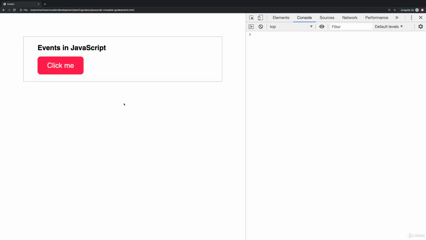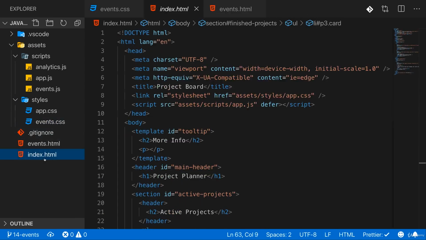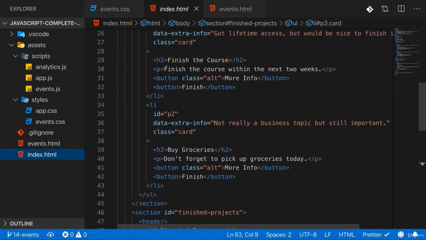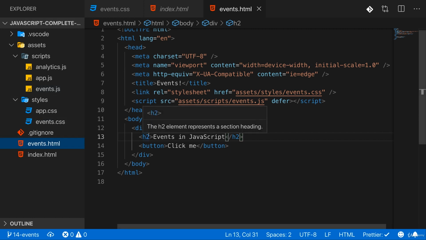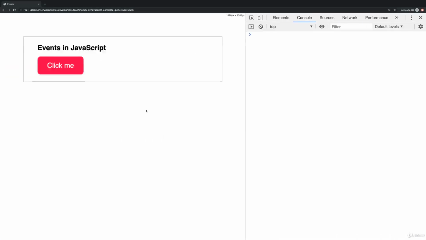Now with that, however, let's go back to a project, and I prepared a basic project which you as always find attached. It's actually my snapshot of that project we worked on, where we can move projects between two boxes. But it's also this events HTML file, the events CSS file, and the events JS file. And these are the files we'll start working on. So make sure you double click on that events HTML file in the Windows Explorer or the Mac Finder to open that, because that will give us such a nice button and a couple of other elements which we can use to start diving into event objects and into events in JavaScript in general.